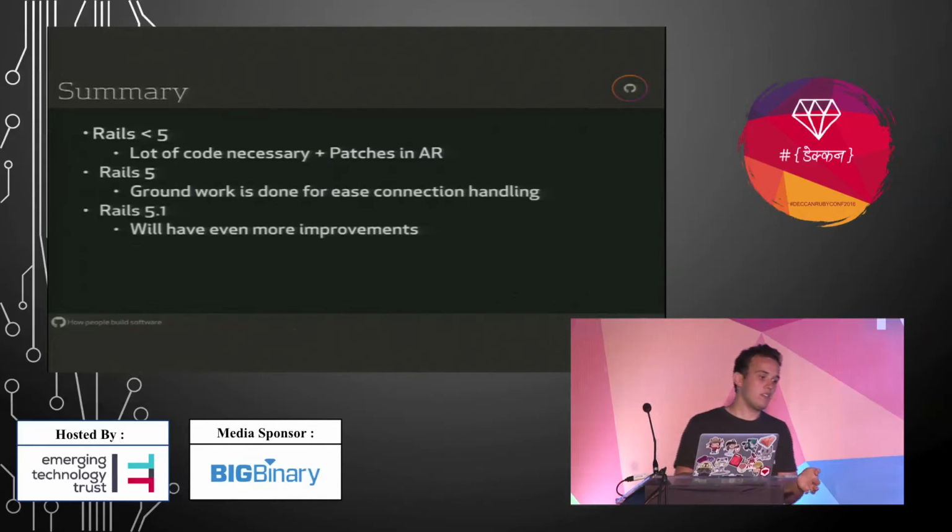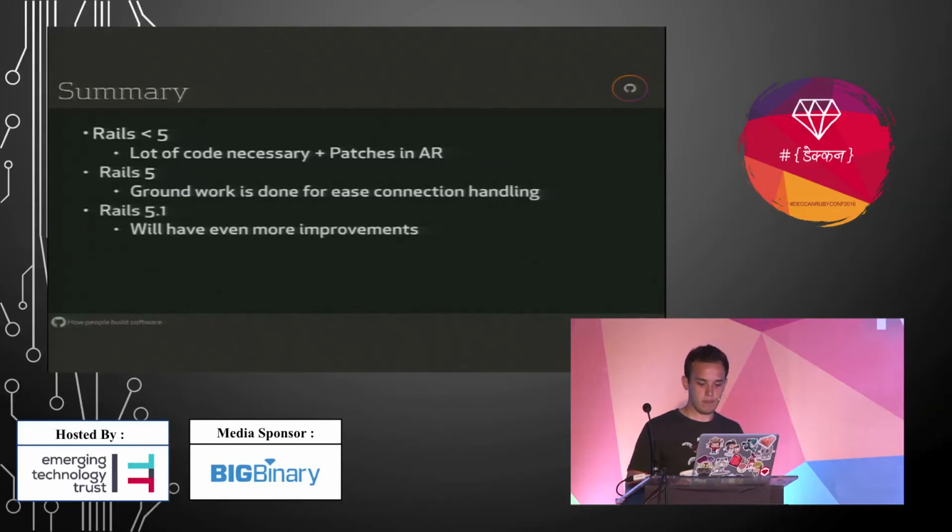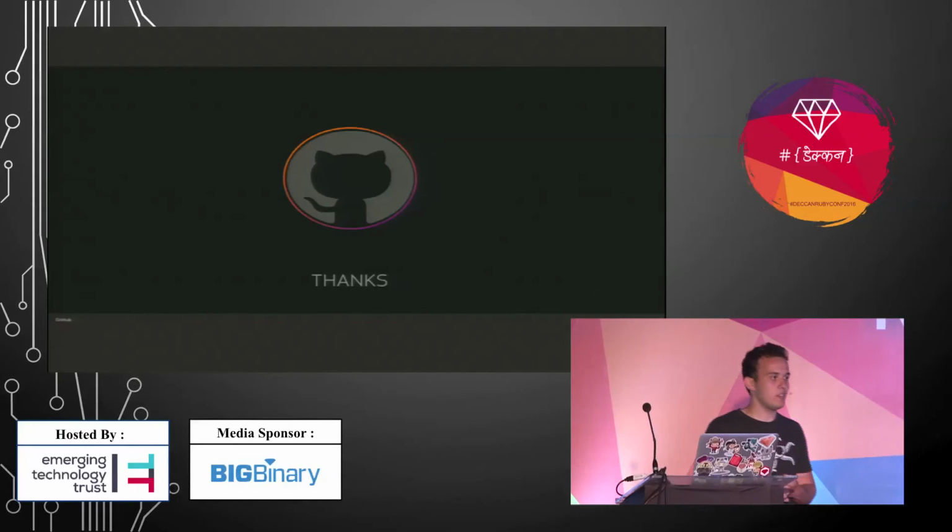Just a small summary of what my talk was about today. To accomplish those 3 main use cases, there was a lot of work necessary before Rails 5. There was a lot of groundwork put into Rails 5 to make that a little bit better. And in Rails 5.1, this work is going to be even better. Cool. That's it. Thank you.